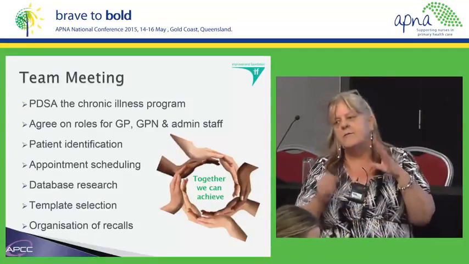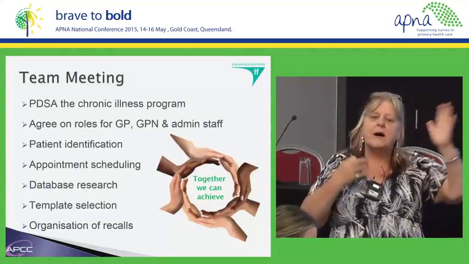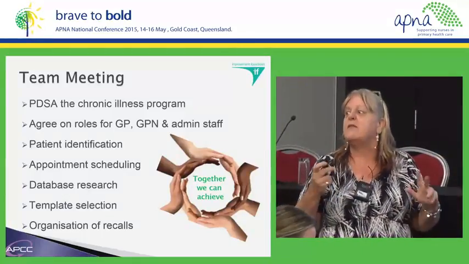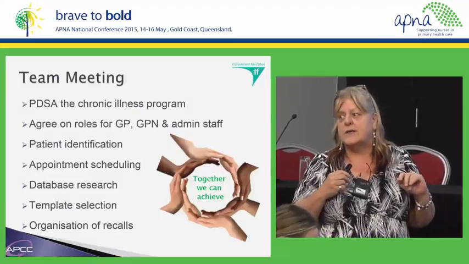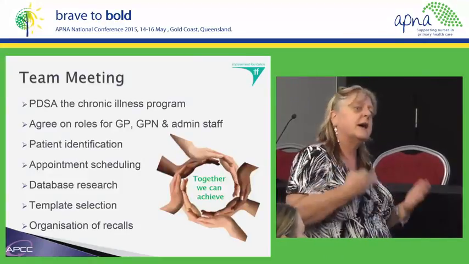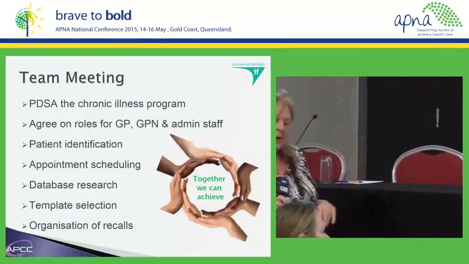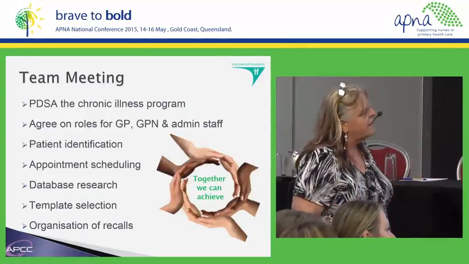So team meeting, very important when embarking. I think if we do a chronic disease one every year is a good idea. Let's have a look at how we're doing our care planning. Anything we could do better? And this is where we're going to plan out our PDSA cycles.